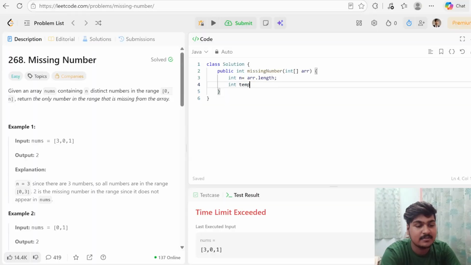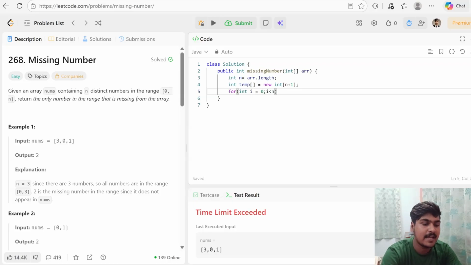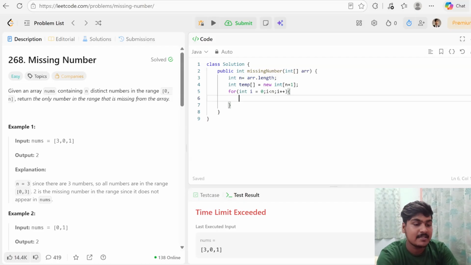In the better solution, we need to initialize a temp array with int, and the size would be n plus 1. After that we just need to iterate over the array, and whichever elements are in the array we just mark them as 1 in the temp array, right?